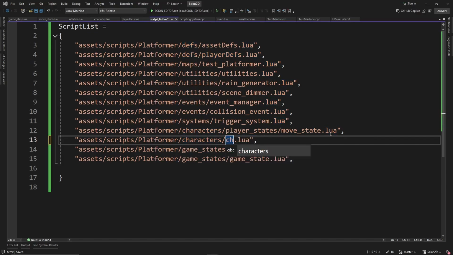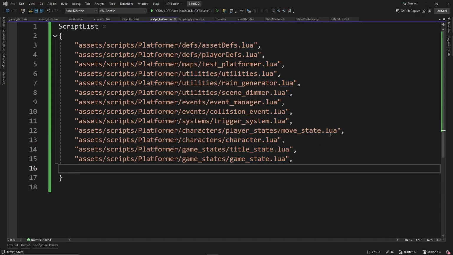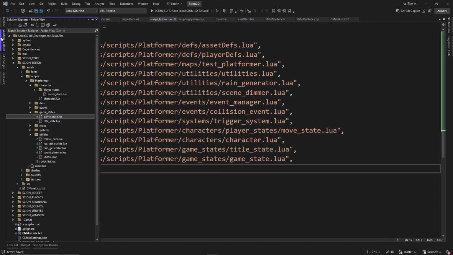Characters, character.lua. Cool. Is that everything? Did we add everything? Anything else that I'm missing? Move state. Character. Okay, I think we're good.